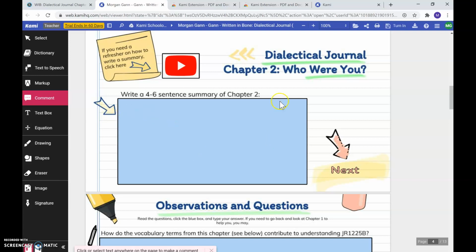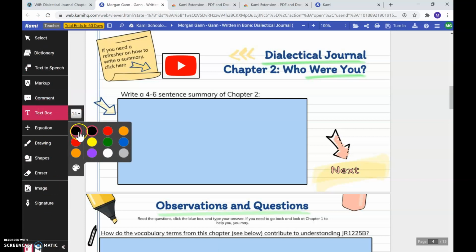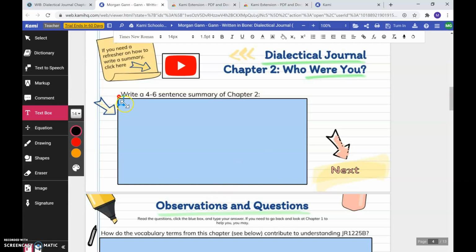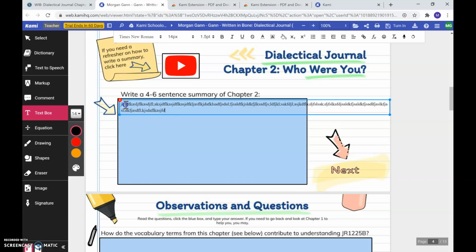Now, in order for you to type in this, you don't have a text box here. As the student using Cami, you have to type in the text box. So follow my mouse, move over here where it says text box. This is your vertical toolbar. So click text box. It automatically selects a black font, and then just right here in this blue space in the upper left corner, click it and your text box is moved there. Now what I really love about this text box is as you type, it expands with whatever you're typing. You notice it goes across the page.